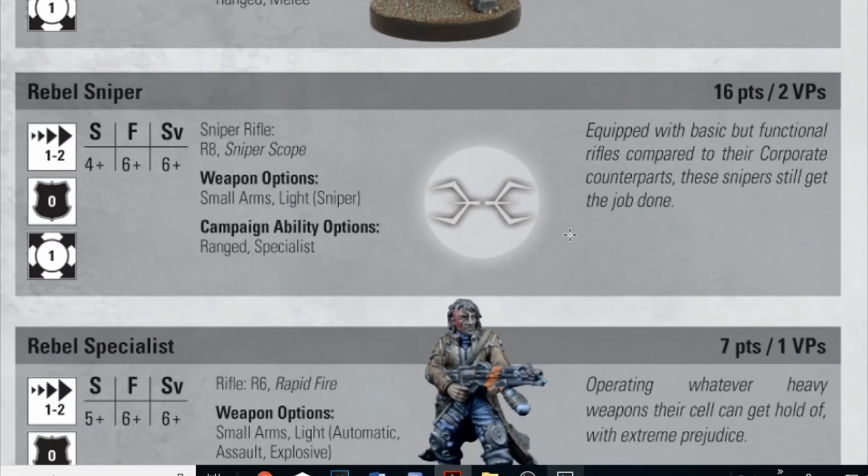So, Rebel Sniper is still solid, 4.66. 16 points, 2 victory points. They have the sniper rifle that is not heavy, so you're always rolling a minimum of 5 dice on a 4-up shoot. Really good. I think they're great. Just survive isn't that good, but they're still overall pretty good.